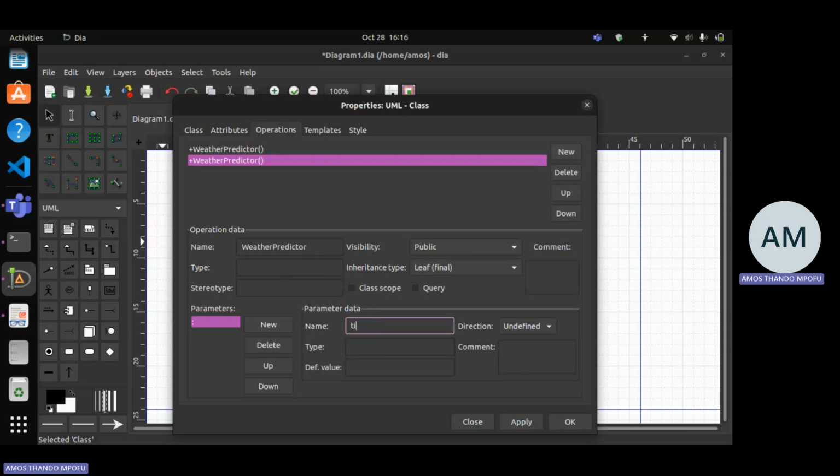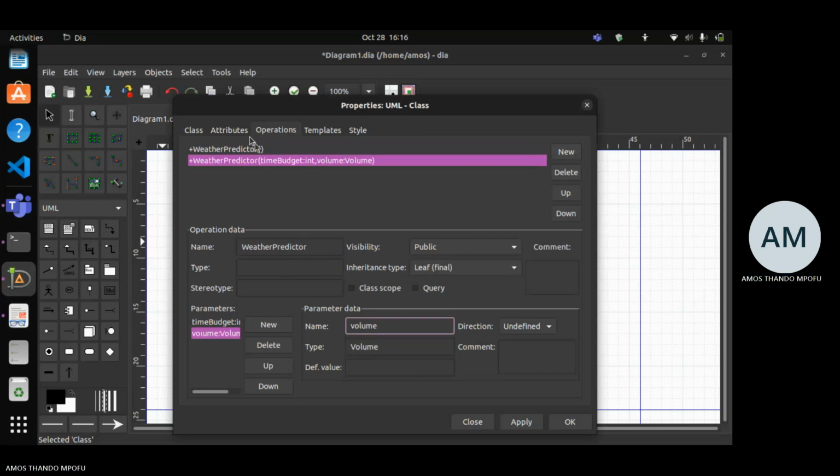I'm just going to call it time budget, and it's going to be of type int. Then it's also going to take in a volume. That's the name, and the data type is going to be of type Volume.